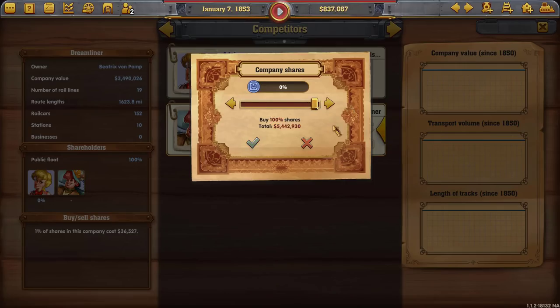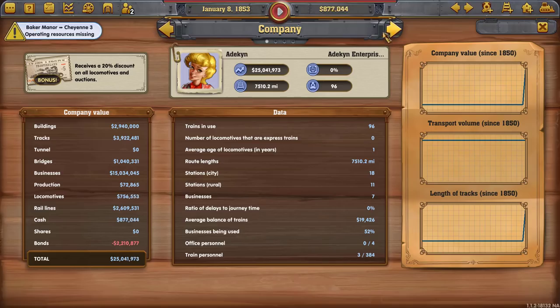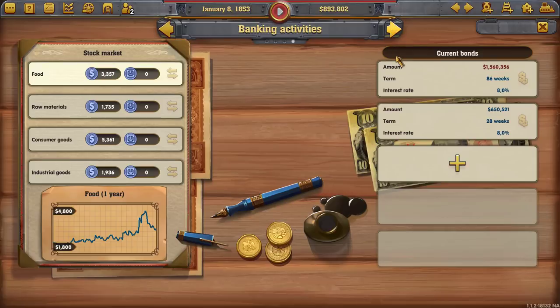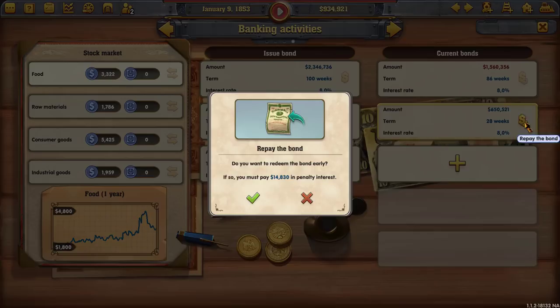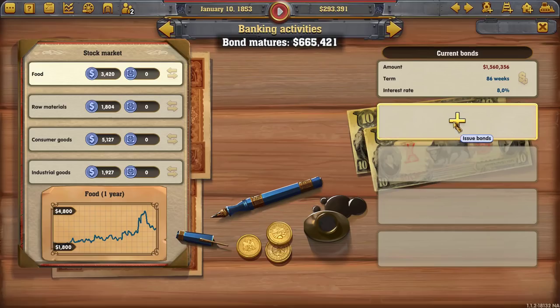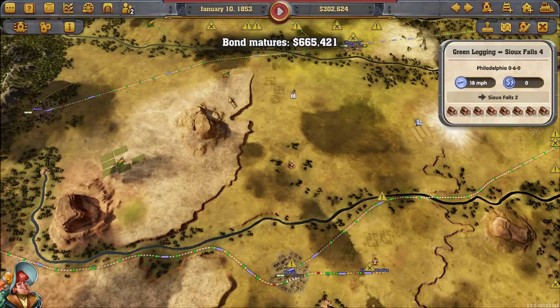So now we're looking at how much money we need to buy Beatrix. And we're going to take a look at how much we can raise. And we can raise a pretty fair sum. So we're going to repay that one bond. We can get $3 million, so we decide we're going to wait until we have enough money to pay off the other bond.